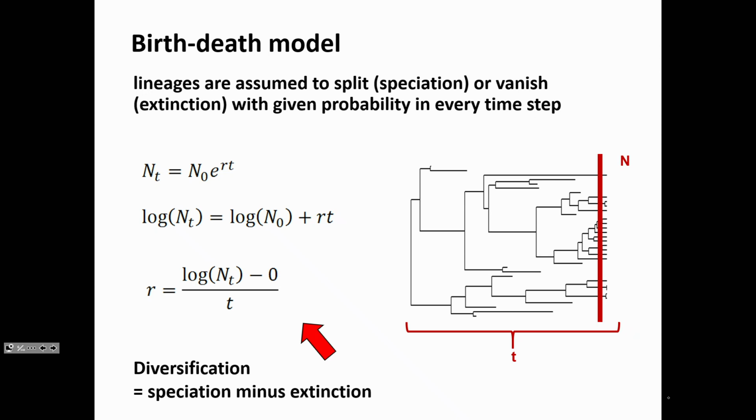As an example, we can take the exponential growth equation, which you see over here, and we can isolate the r, right? The r is the diversification rate, which is equivalent to speciation rate minus extinction rate, the birth rate minus the death rate. And by rearranging the equation, you can see that the diversification rate is equivalent to log n divided by t. So this is the log-transformed number of species in a clade at present divided by clade age. That's the diversification rate of the clade.